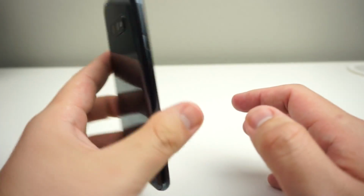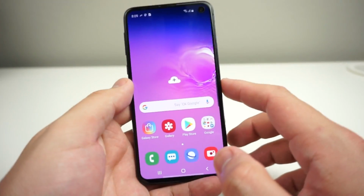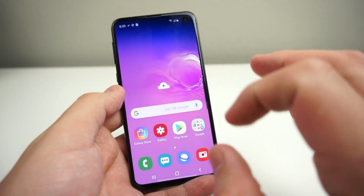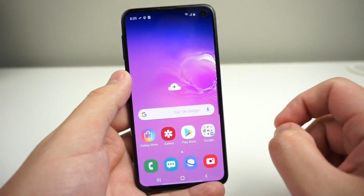But yeah, guys, I think the Galaxy S10e is really nice so far, especially at the $749 price tag. This is probably all the phone that you're going to need. Obviously, we're going to do the unboxing and the review of the S10 and the S10 Plus. But so far, I'm getting amazing vibes from this device.